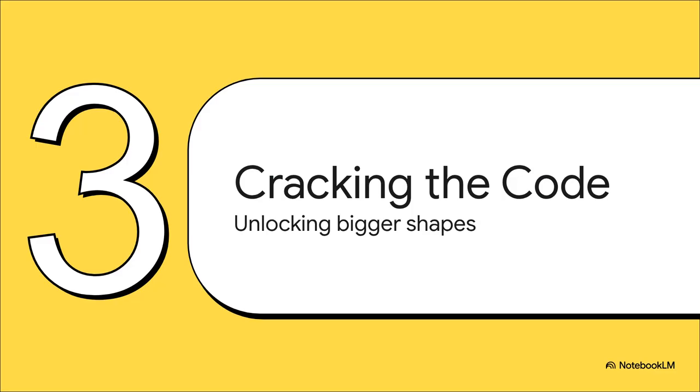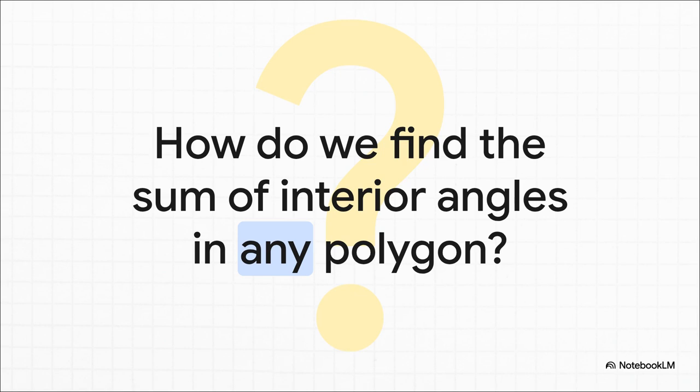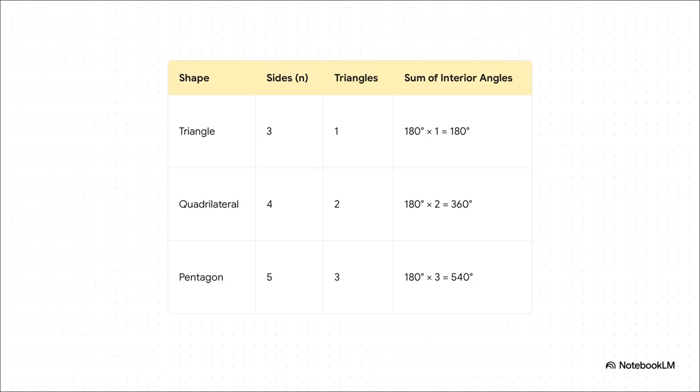So, we've got the key. Now, let's go use it to crack the code for all those bigger, crazier shapes we saw a minute ago. I mean, it's great that we know a triangle is 180 degrees, but how does that help us with a pentagon, or an octagon, or anything else for that matter? Well, watch this. A really cool pattern shows up if you just start breaking these shapes down. Pick any corner on a polygon and just draw straight lines to all the other corners. A 4-sided quadrilateral? It splits into 2 triangles. A 5-sided pentagon? That splits into 3. You see the pattern here? The number of triangles you can make is always 2 less than the number of sides.